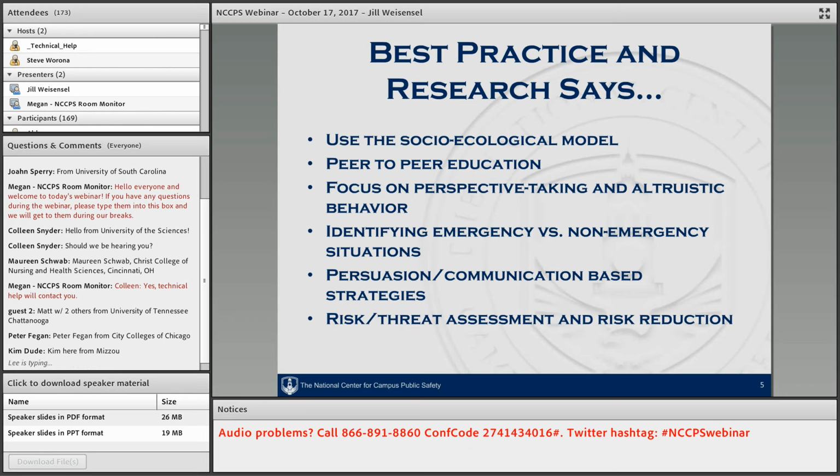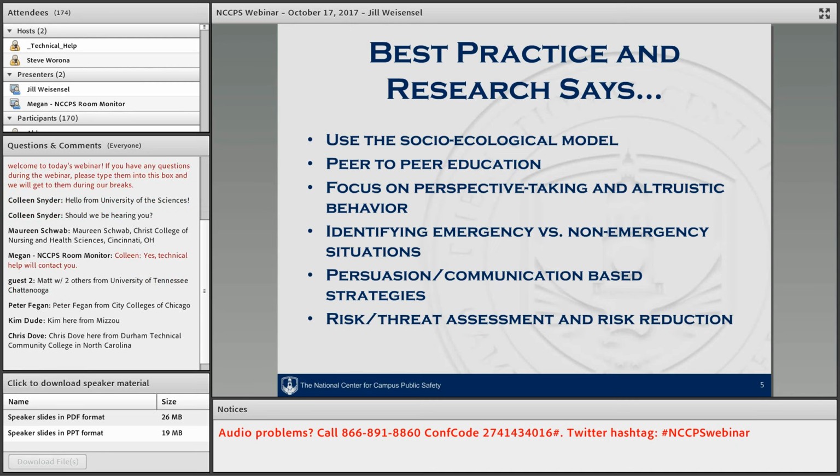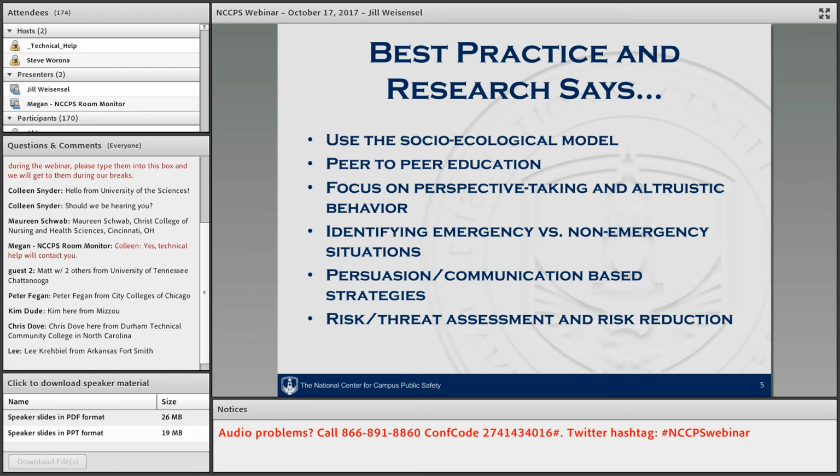So that leads us to the persuasion-based and communication strategies, which we're going to be talking about a lot more in depth towards the end of this hour: teaching those students that at the point of impact to use specific phraseology that's going to be non-judgmental or non-accusatory, and also teaching them to understand the role that nonverbal communication is going to play in those interactions.